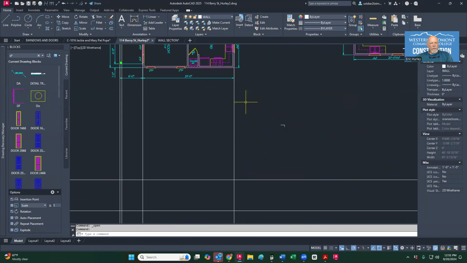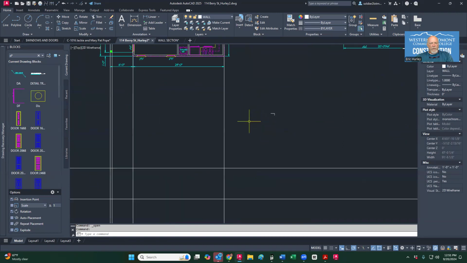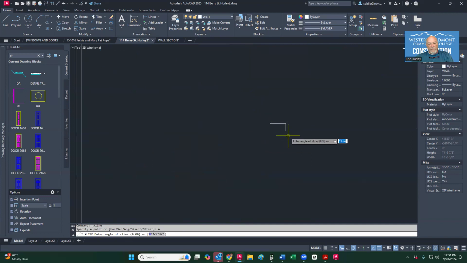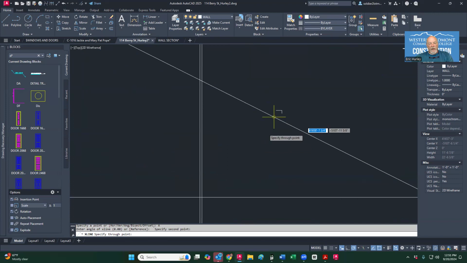So before I figure out where my roof's going to go, I'm going to offset these two lines 4 inches, one in 4 inches and the other in 4 inches. Then I'm going to take a construction line, right click, and hit angle. I'm going to go up to this little triangle that I made here and grab those 2 points.